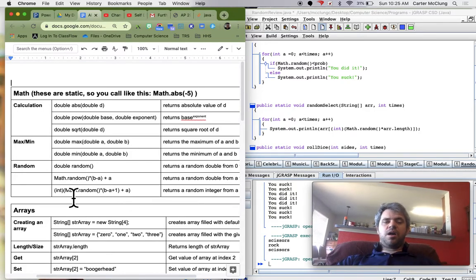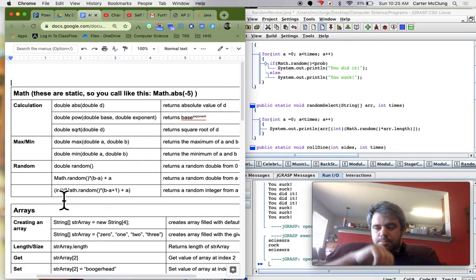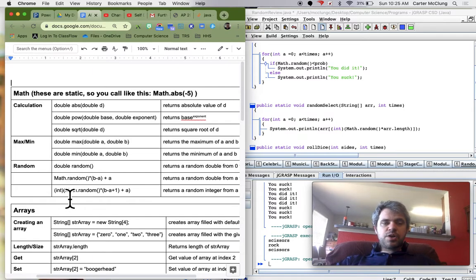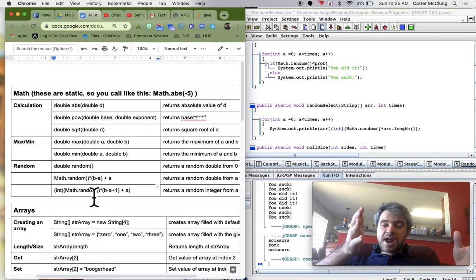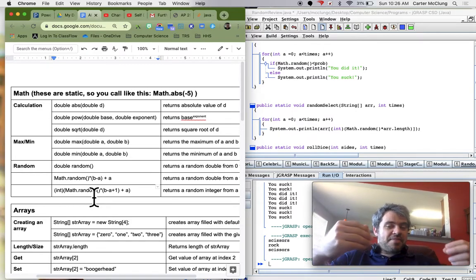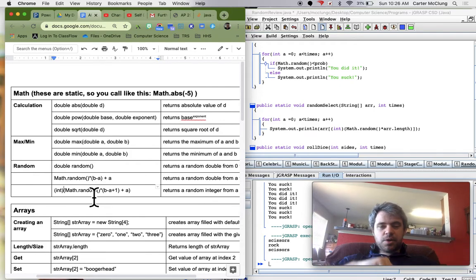Then you take all of that and convert it into an integer. Make sure your parentheses are appropriate here. You need to do all of your math first, and then turn it into an int. Okay, if you turn it into an int too early, it's going to go 0 to 1, and then if you convert that to an int, that's going to be 0. And that pretty much ruins the whole thing.